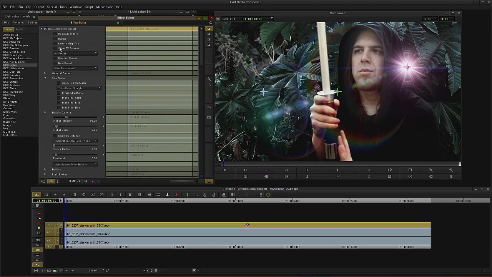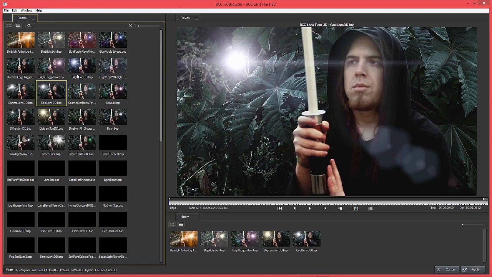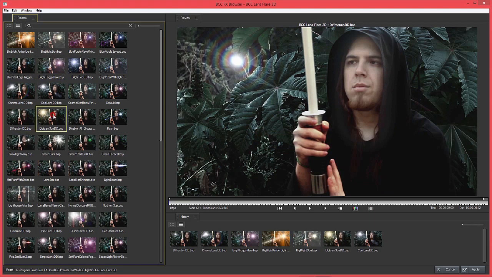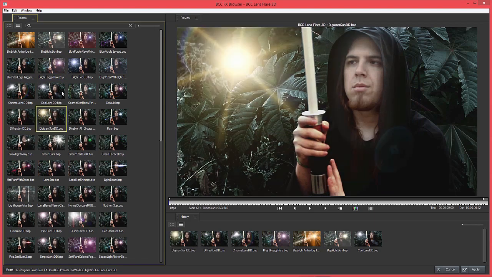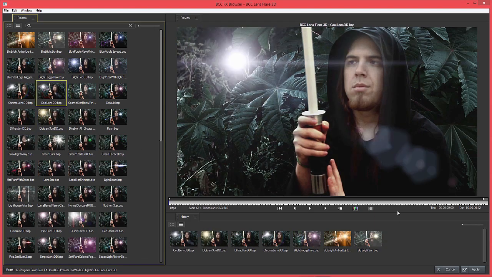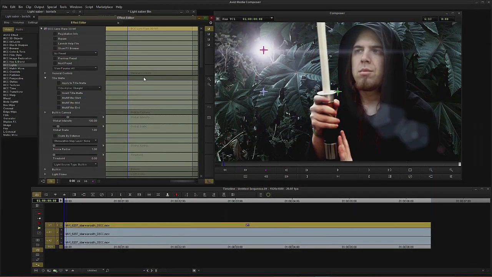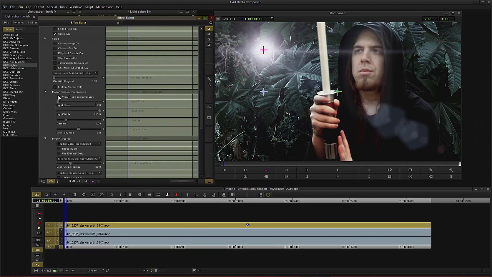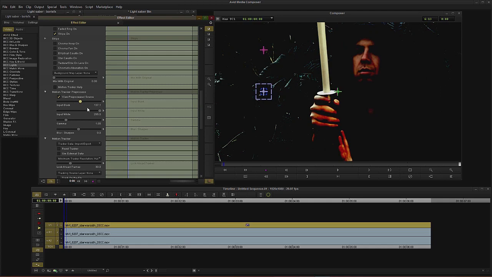And I'm just going to use the preset browser for that. So Lens Flare 3D has a ton of presets, and all of them look really cool depending on what you need. The one I like for this shot is this Cool Lens DD. It's pretty understated. I think it works well. And now we're going to go in and motion track. For this footage, I want to view the preprocessed source and adjust the input levels. That helps get a better track. And maybe blur it a bit too.